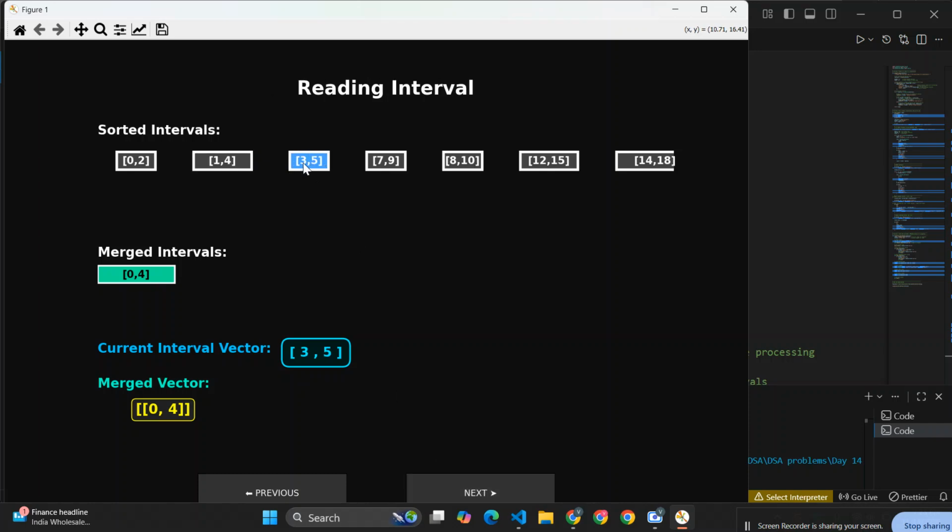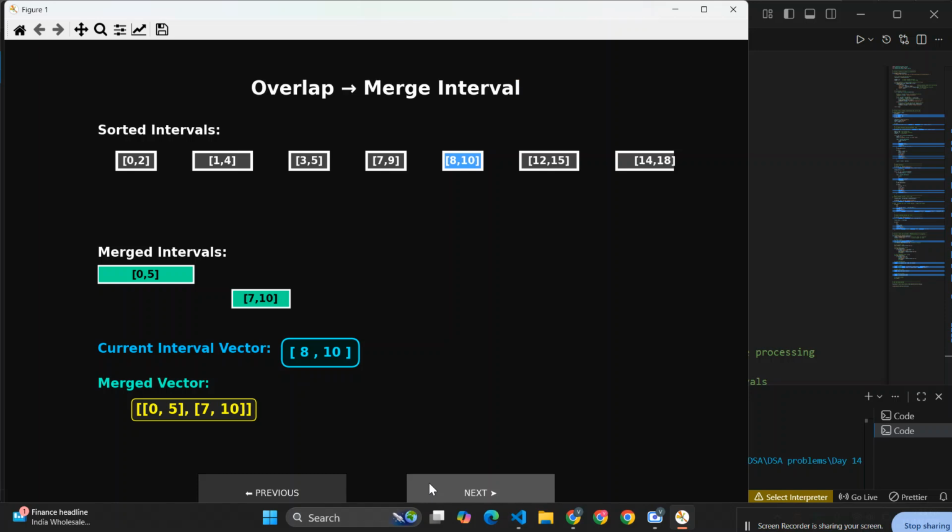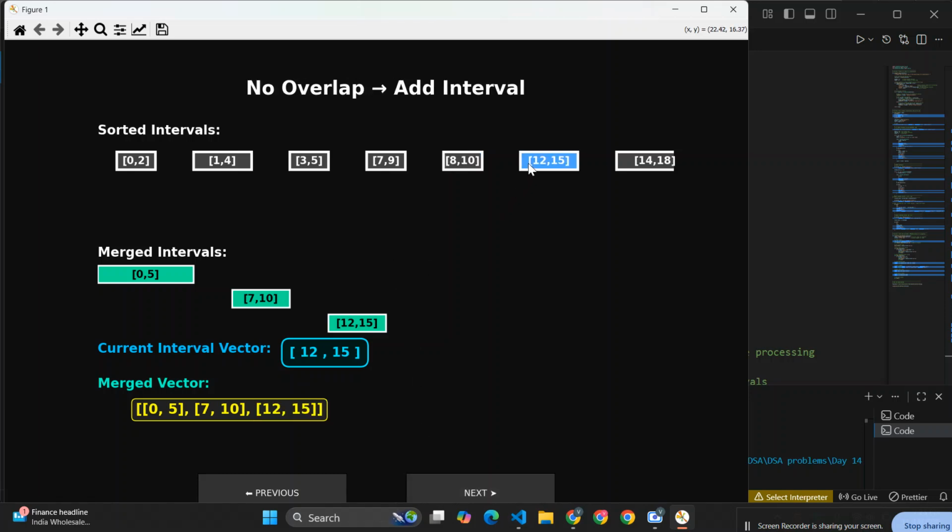Again, here you can see the 5. Again, we have to merge 0 to 5. So the merged vector will be 0 and 5. The next interval, 7 and 9, will be added as another, just like this. Current interval is this. Then again we have to add this 12 and 15. As you can see, here is the merged overlapped array, so we are just updating.